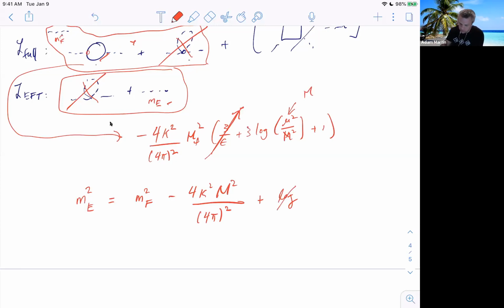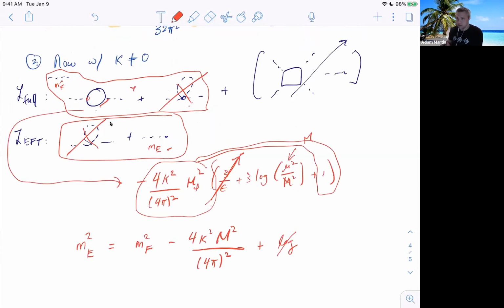So this piece is the piece that I'm going to focus on, which is technically that piece. Just to repeat one last time what we're doing: matching physical amplitudes in a situation where there is an interaction between the heavy field and the light field. Do that matching. Again, the fact that things are divergent is an intermediate step. We know that's not present in a physical thing, so we're canceling counter terms here. We also know they have to have the same IR behavior, so loops that just involve infrared stuff, gone. This is now our matching equation.